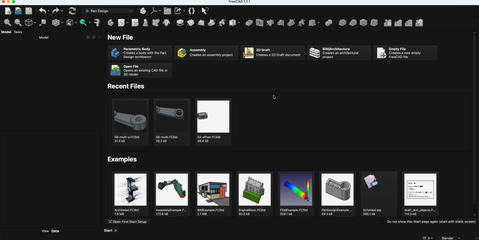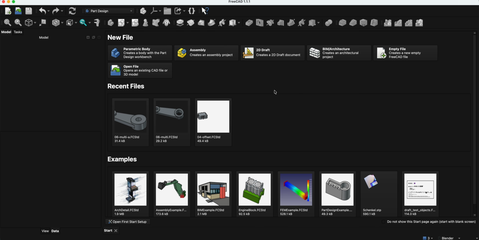This was an installation on a computer where I hadn't used FreeCAD for a long time, and it's possible that if someone is just starting to use FreeCAD, then this setting is disabled by default. What I mean here is the automatic removal of redundant constraints, and it's a setting that's quite useful, especially at the early stage of learning FreeCAD. That's why, in my opinion, it's worth having this option enabled by default.